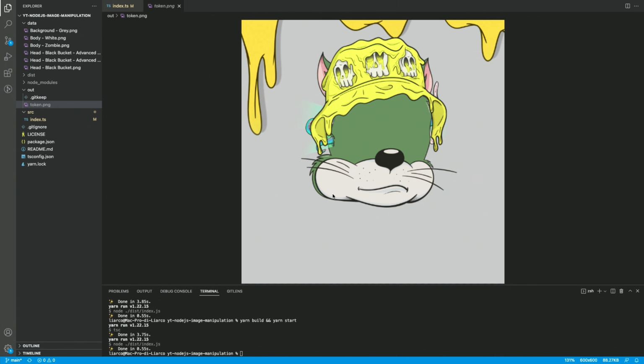Also, you can tweak your generation code so that some layers won't be put together into the same token. But this might mess up the rarities. Or, you can think a bit out of the box and be creative. Here is how I fixed this with the Detonated DegenToonz collection.